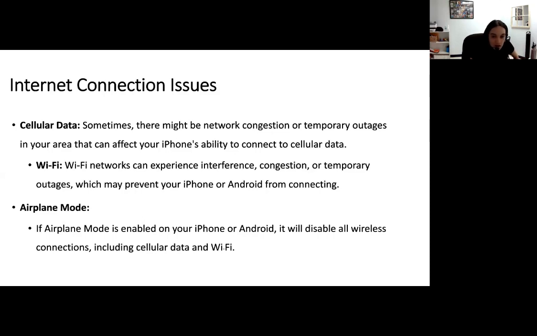Cellular data is going to be on our phone, so we can make our phone calls, we can send our text messages to people outside, we could go on and browse on the internet. That is cellular data. And then some people here today may also have Wi-Fi. And right, Wi-Fi is specific to our apartment or our house or the center. Wi-Fi is not something that you have 24/7 when you're walking outside, because Wi-Fi is exclusive to that area. Once you leave that area, the Wi-Fi turns off.